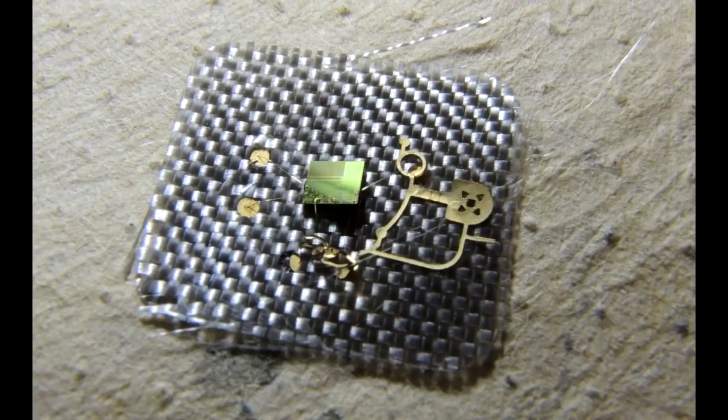Now let's drop that whole thing into an acid that'll eat away the components, and we'll get this picture here. The acid is quite unique — it only takes away the epoxy of the circuit board and the blob on top of the integrated circuit. It also dissolves the copper in the antenna wire. You can now see a fiberglass weave — that's why you call circuit boards fiberglass, because that's indeed what they are. The integrated circuit is now sitting by itself, and you can see the gold bond pads which are left over. A very high quality assembly, as you might imagine — these credit cards are actually very well designed and robust, with lots of gold to ensure the contacts have a long service life.